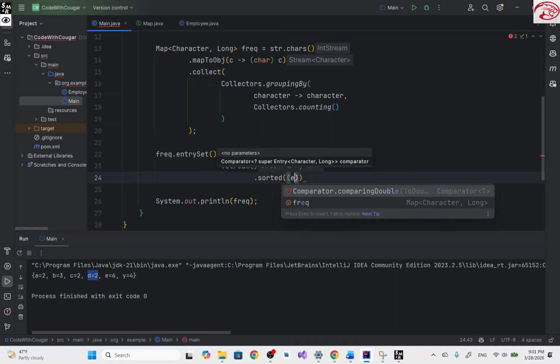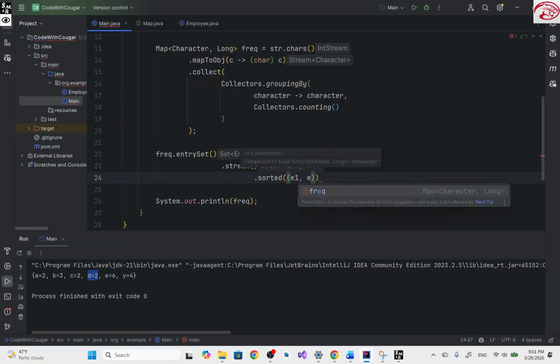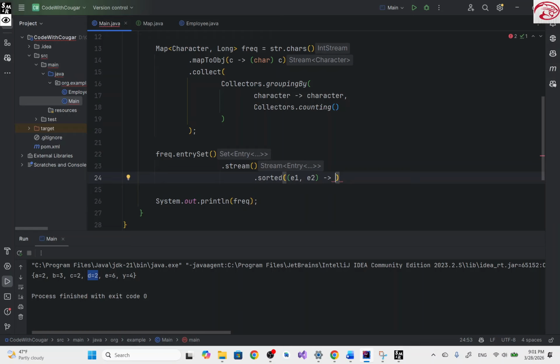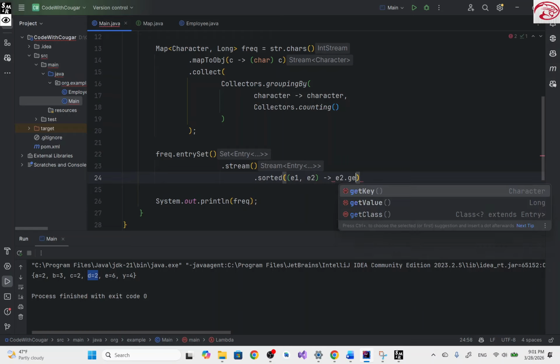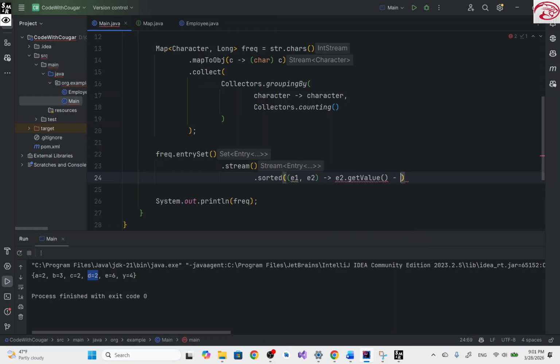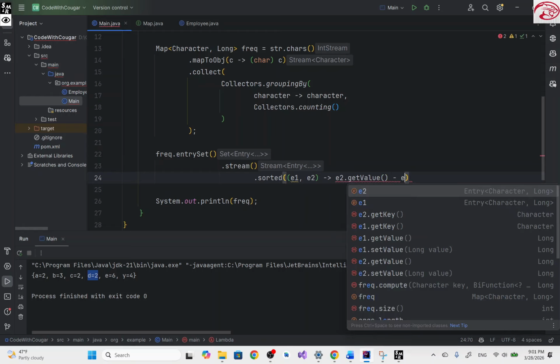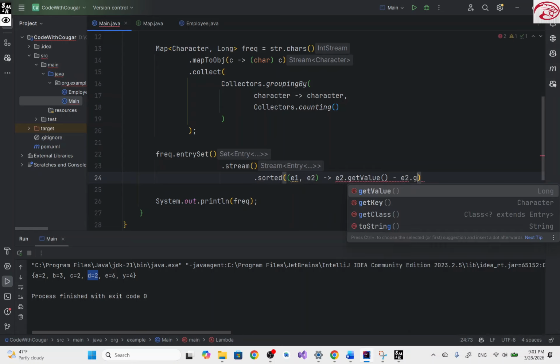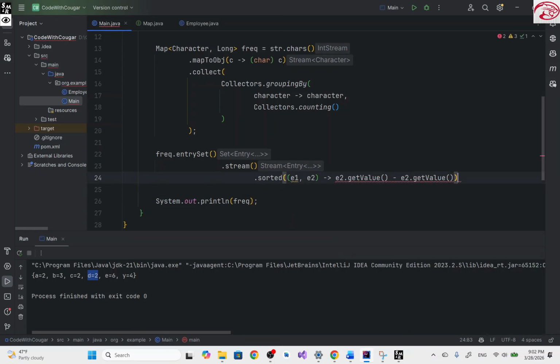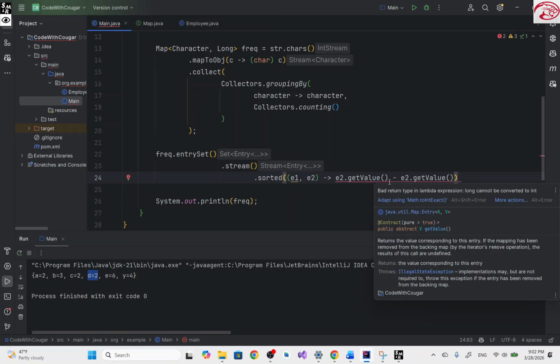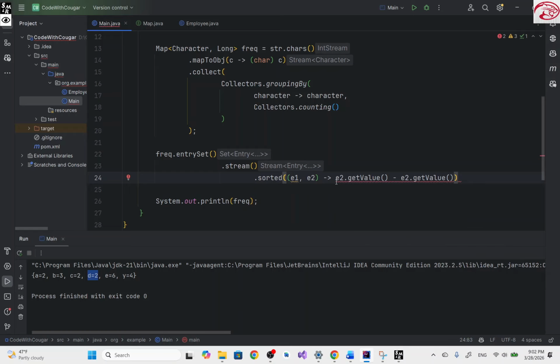I'll say entry 1 and entry 2, and say entry 1 dot getValue minus entry 2 dot getValue. Okay, we get an error here. Let's see. The return type of the lambda expression, long, cannot be converted to int. So by default, it is accepting integer values.